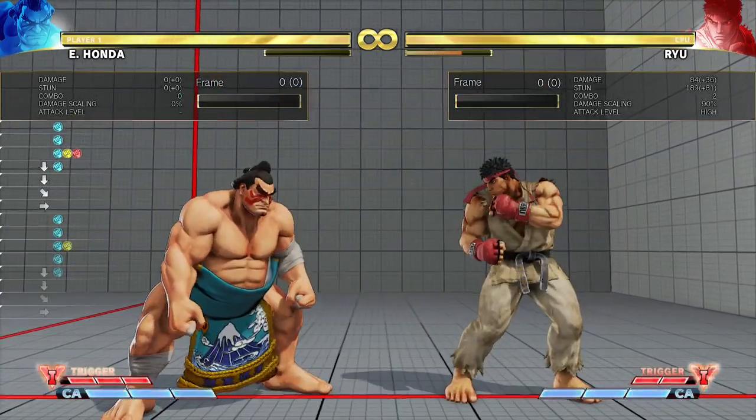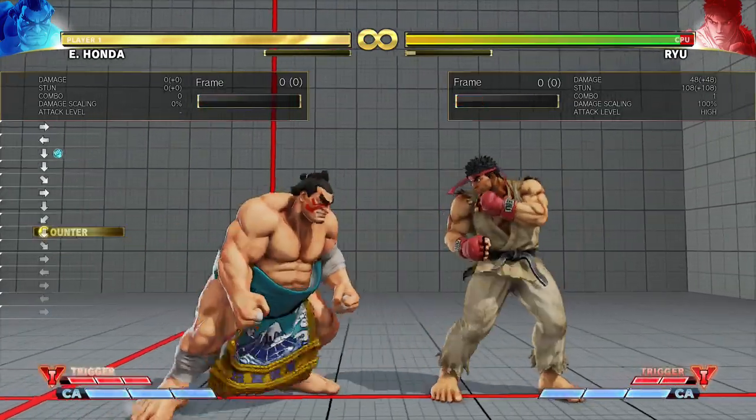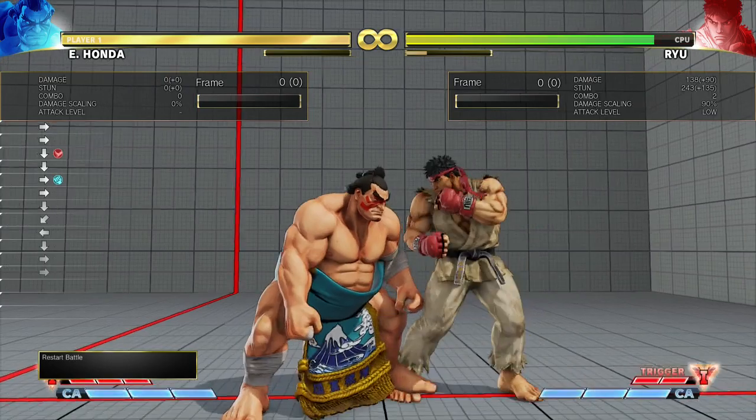Yeah, my execution sucks. Anyway, you can counter hit confirm them into light hands from long range, but slightly closer, even if you're just walking forward peppering standing light punch, you can counter hit confirm it and get a quick knockdown.